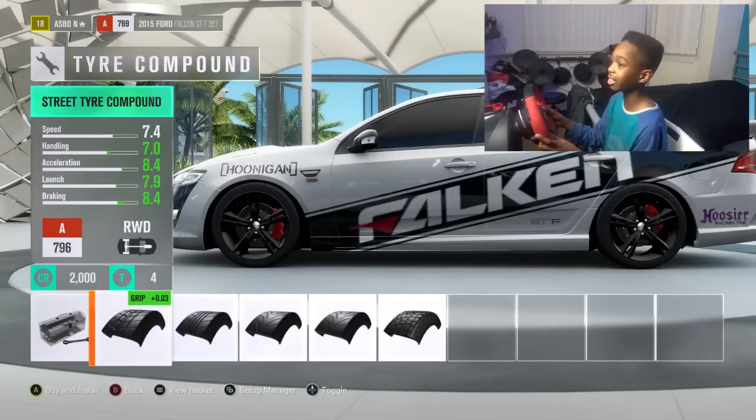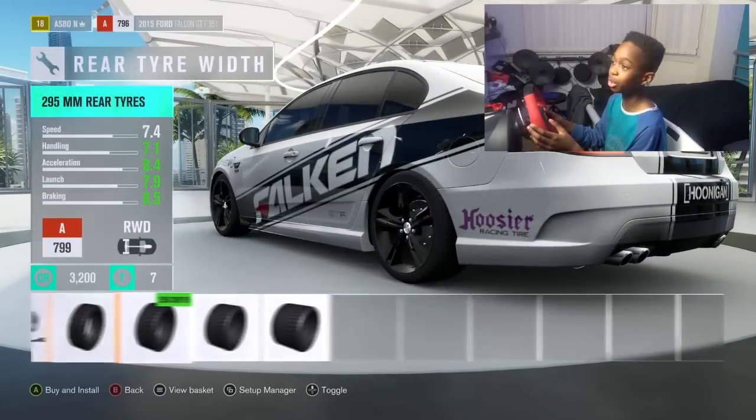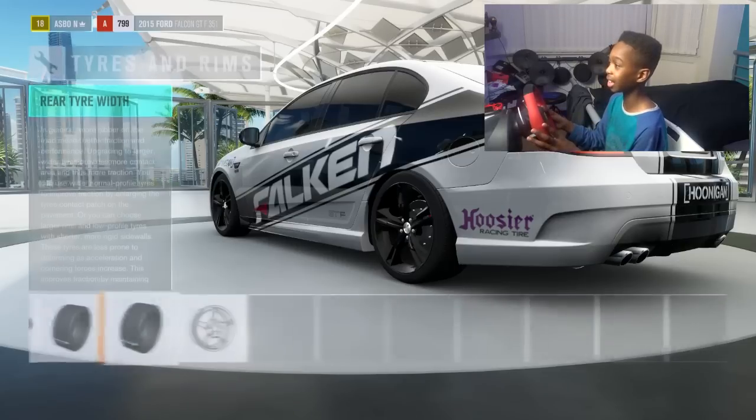We'll put on street tires. Then, since it's rear-wheel drive, we'll add 295mm. I don't know what that means. So we'll add them. Should make it nice. We'll leave the tires like that because I love them.